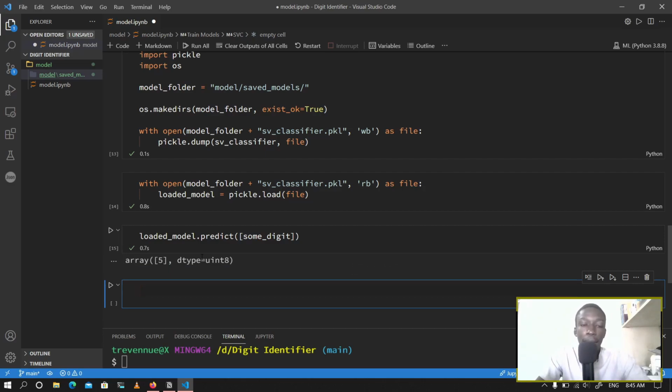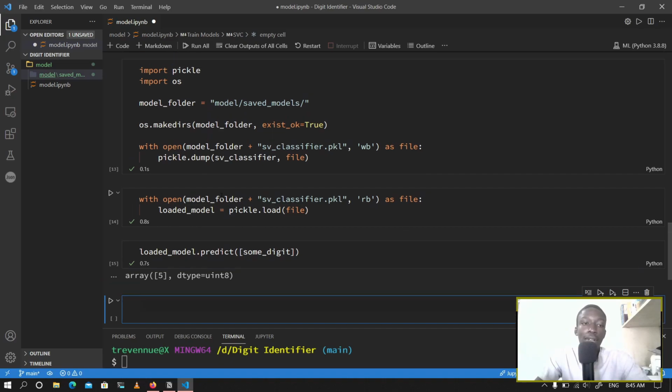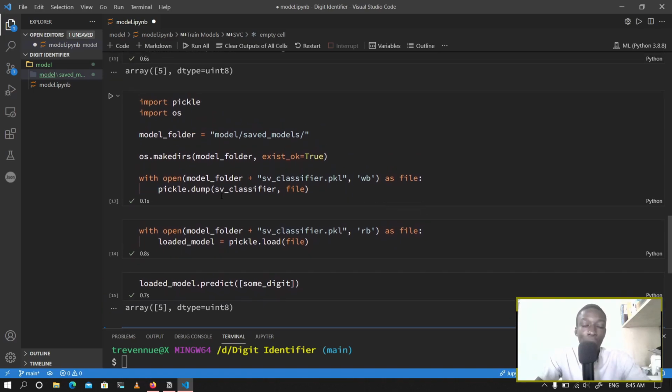So yeah, guys, I'm going to end off this particular section over here. We've created a module, we've looked at the data set, we've trained an SVC classifier, and we've been able to save the module down for future use. Obviously, the time that it took was too long. There was no way I'm going to train that again. So in the next section, we'll continue.